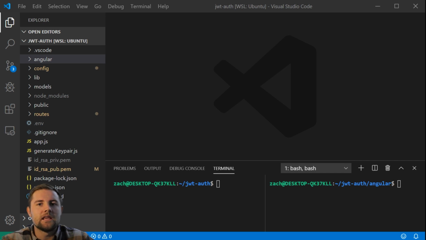So that includes the JWT stuff, and so it's just very compatible for what we're doing here.